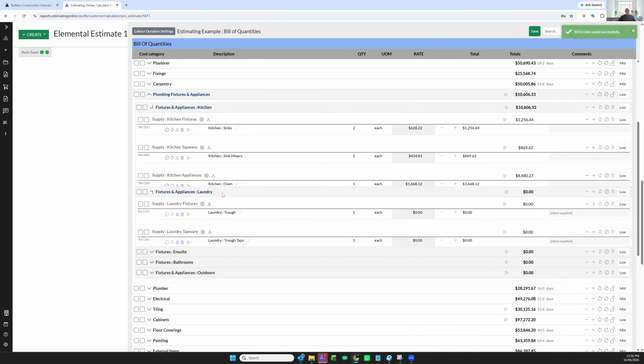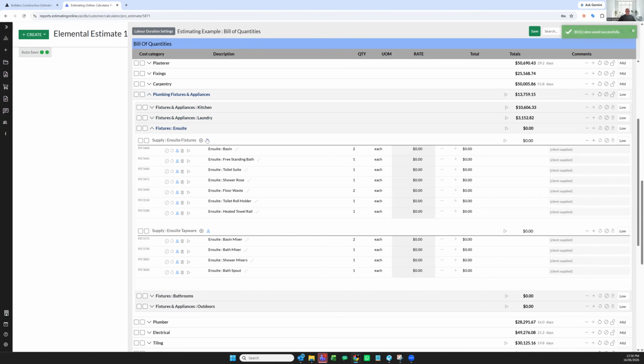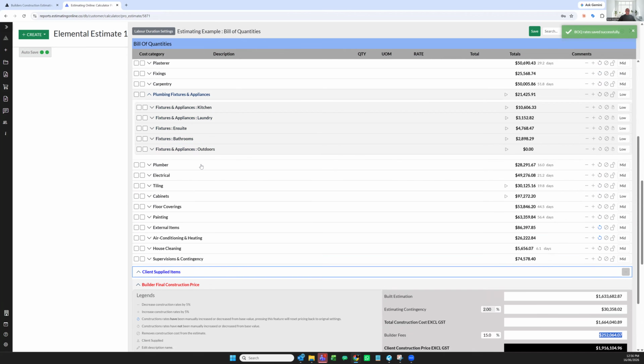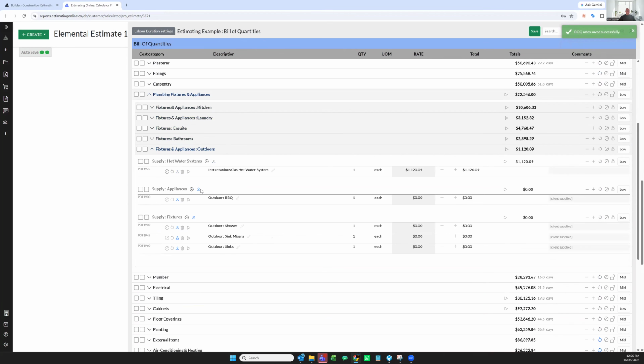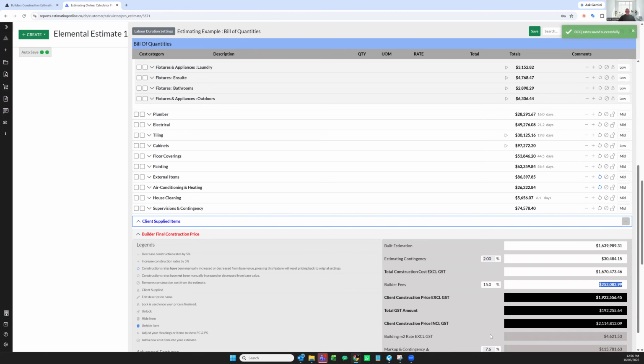Putting it back into the contract, same process applies. You'll notice that little man's turned blue. Change that little man back to gray and money goes back into the contract. Very great option for light fittings, for air conditioning, because we know as a builder, you're still going to be on site managing some of these tasks. So you should be paid for that and you're paid through the builder's fees.